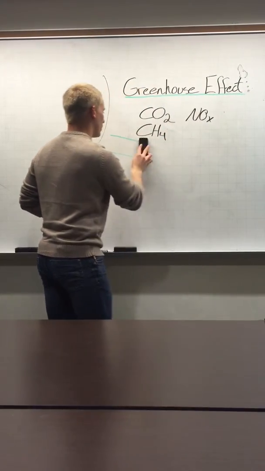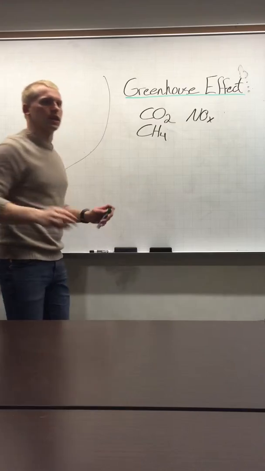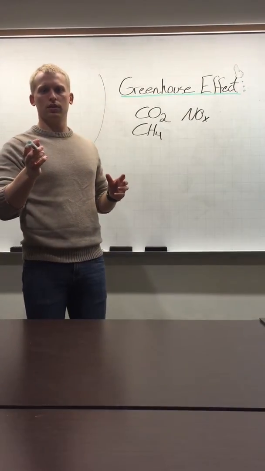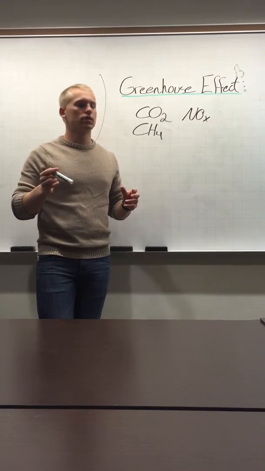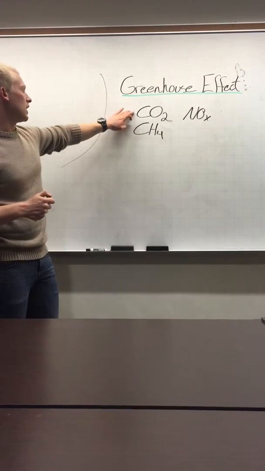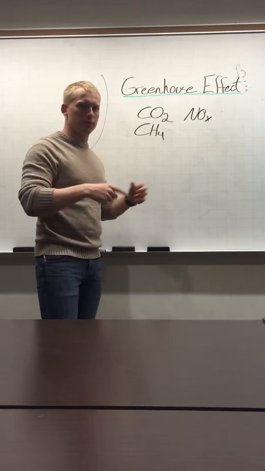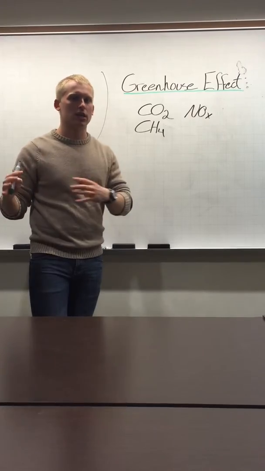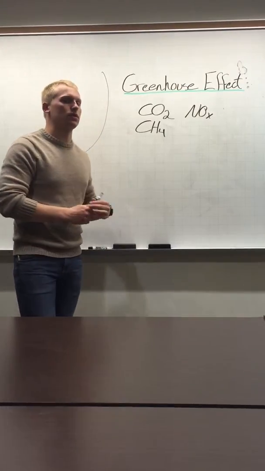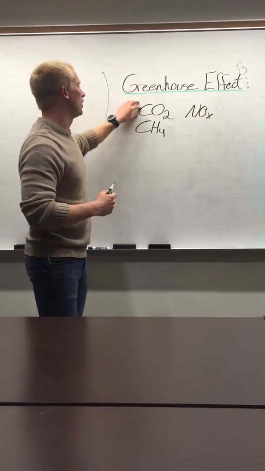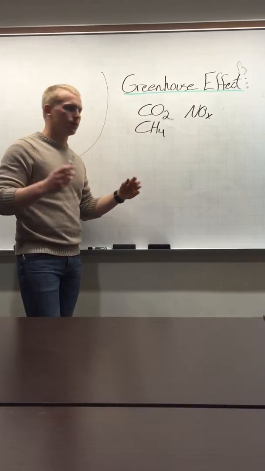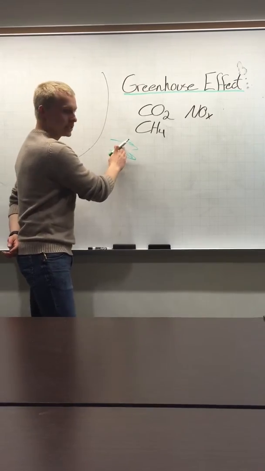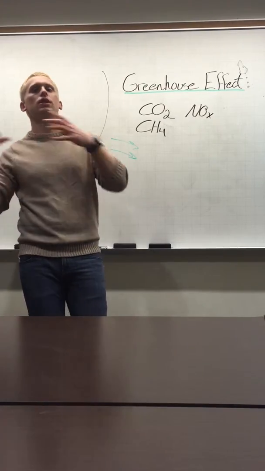Does anyone know how you might increase the concentration of carbon dioxide? Any ideas? Like your car? Yeah, exactly. Carbon dioxide is emitted from your car in the form of exhaust. And obviously we have a lot more cars now than we did maybe 50 or 100 years ago. We're emitting a lot more carbon dioxide into the environment. We're trapping a lot more of that solar radiation. A lot more of this is staying in the environment than is leaving.